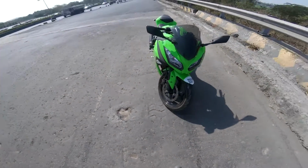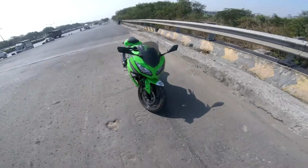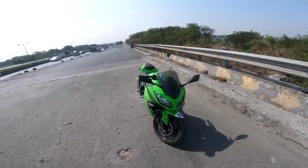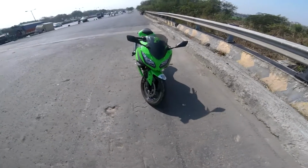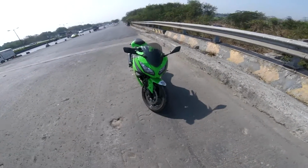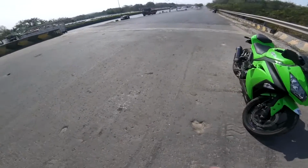And in terms of the pads, I ride the bike a lot in rains, everyday commute. Yes, the pads do suffer. The pads will last about 4,000 odd kilometers. Right now the front pads are running at 8,000. The rear one is running at 6,000 kilometers. But in rains you will suffer with these pads if you are using this bike every day in rains. So just keep that in mind.